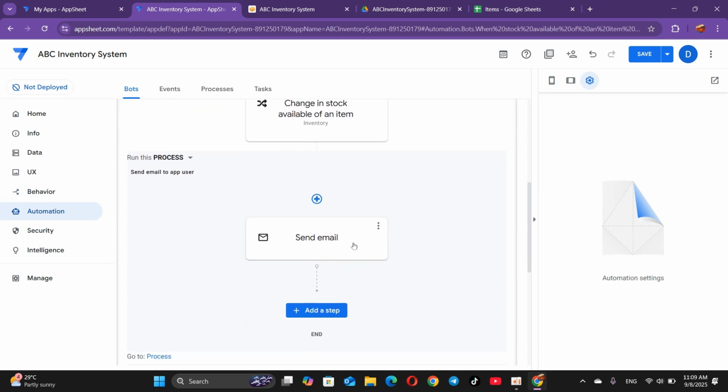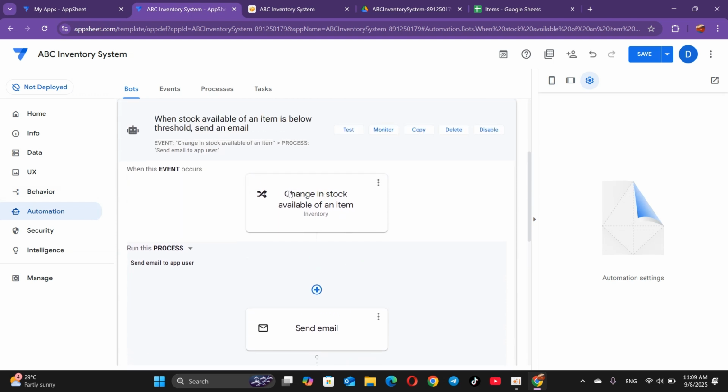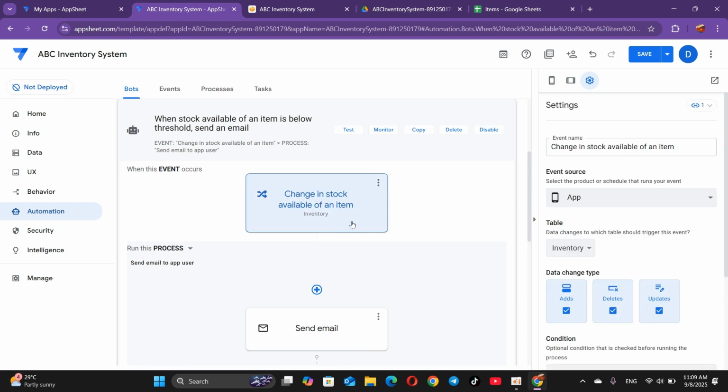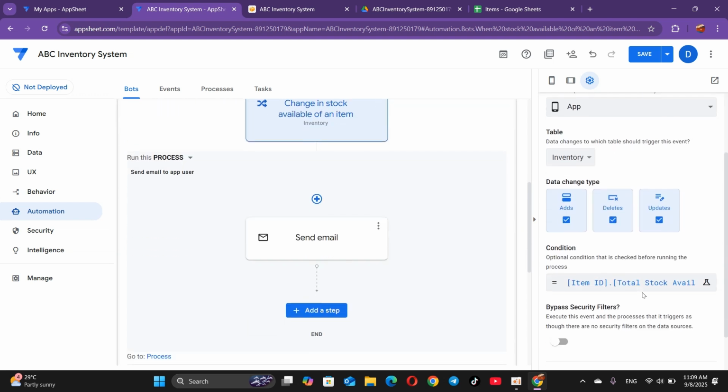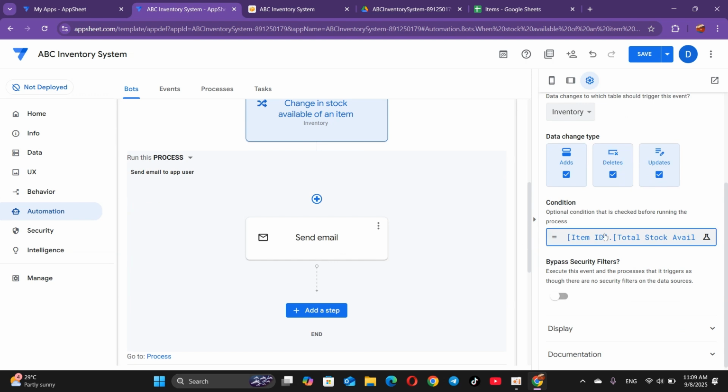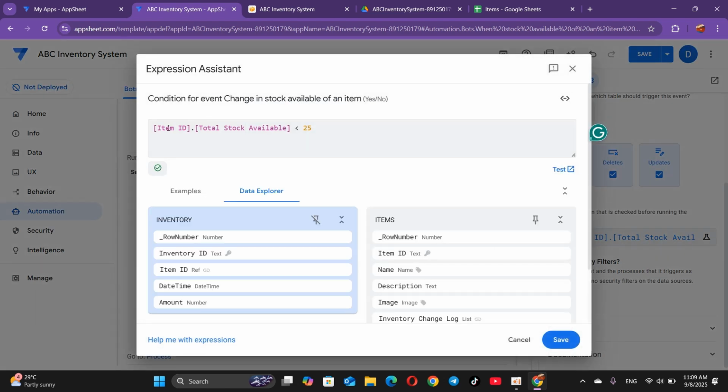This is for when the stock available of an item is below the threshold, send an email to the users. So here you can change your threshold for stock availability.